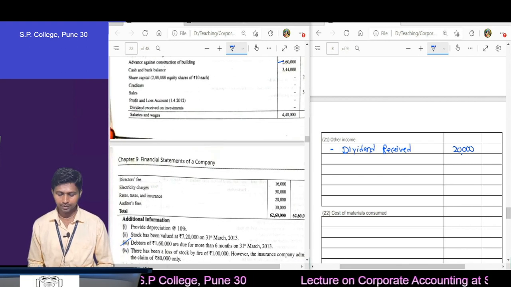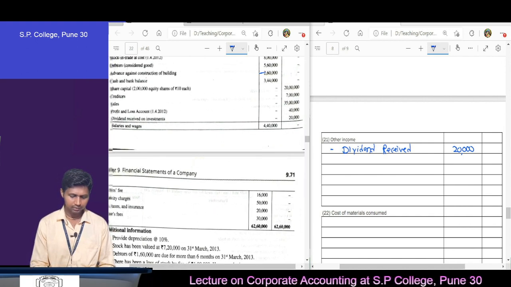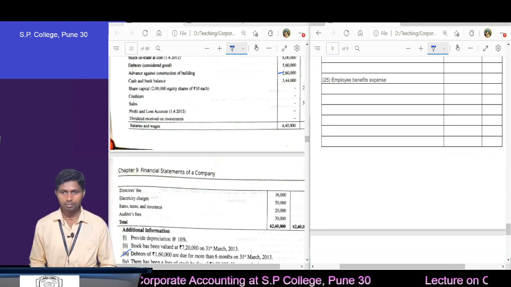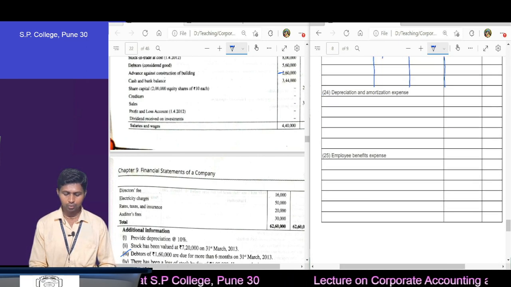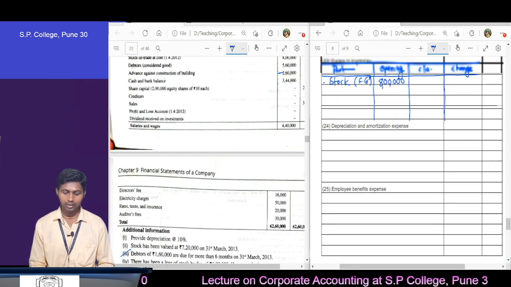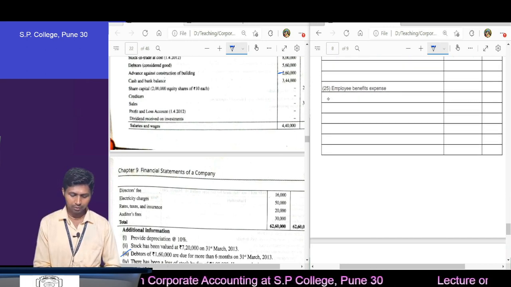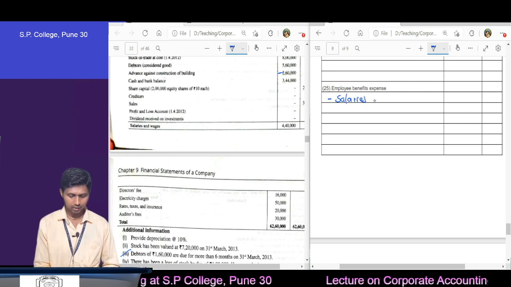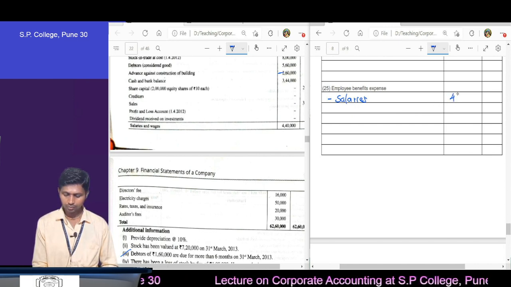Director's fee, but given in the debit column. One more, I think, salaries and wages. Correct. We have to write salaries and wages. Given in the debit column means expenses or asset, but salary is not your asset. Therefore, from 22 to 27, we cannot write in 22 for raw material, 23 for other inventories, stock, 24 for depreciation. In 25 you can write, because that is for employees. We pay salaries for employees. Salaries, okay, and amount 4,40,000 rupees.